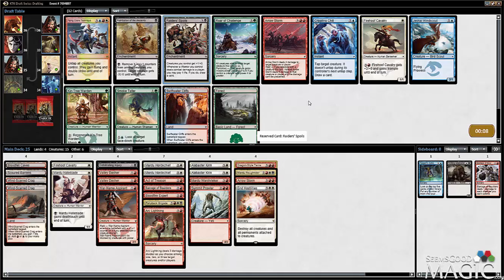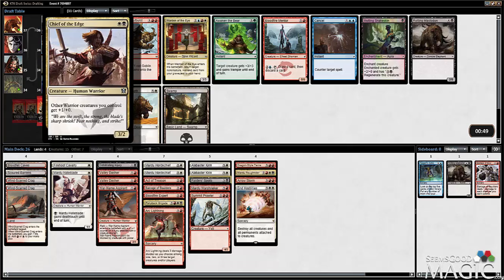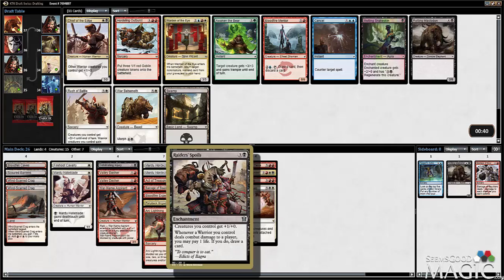Maybe that's it, but remember, it pumps everything too, so it's actually really good with the Kiorans. Yeah, it's just good. No problems with it. Chief of the Edge, a little bit less impressive on the splash. Hordeling Outburst is definitely going to be good with the Raider Spoils.